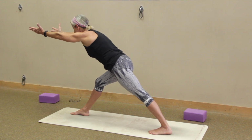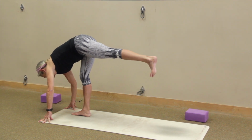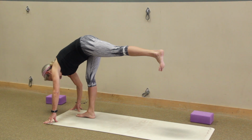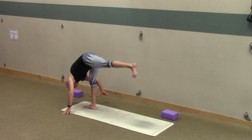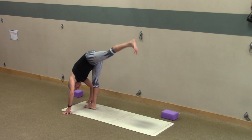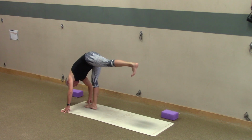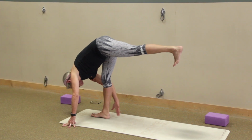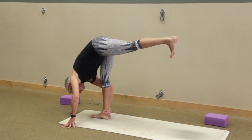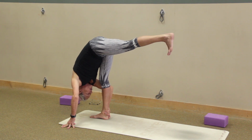From here, you're going to step off our left foot for standing splits. Inhale, half lift. Exhale, fold it in. Any variation, you can send your left leg up. You can stay in the shape of an L with your toes pointed down. You can bring your right hand behind your right ankle, fold in. So any variation.